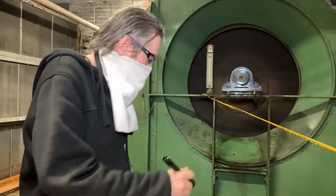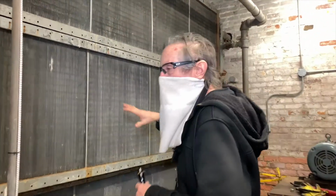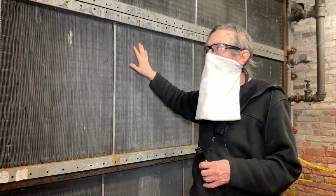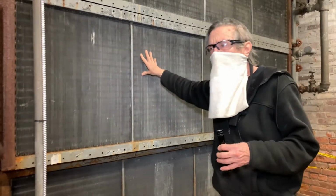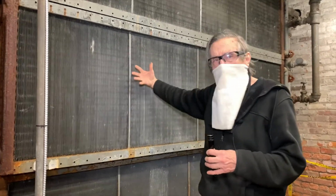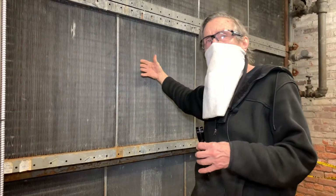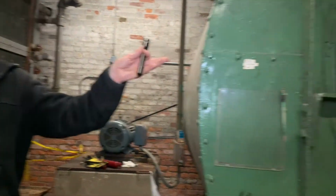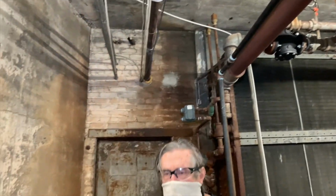Now, over here, this is a heat exchanger. In the winter, these things are radiating heat. The steam is blown into these heat exchangers, which are radiating heat just like a radiator on a truck. It comes through these fins, the air coming from the other side, which has filters on the other side. And that heats up this heating unit, and it sucks it into that fan. That's the suction side of the fan. So it sucks that hot air through there, it heats the air up, and then it delivers it out to the theater itself through the ducting system.